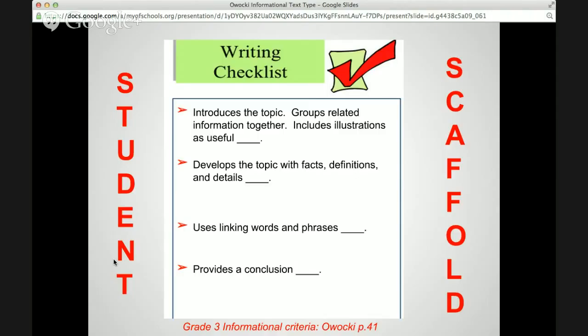One of the pieces about peer conferencing that I took away, especially when I was looking at page 66 of Owocki and that grid of what you want peers to do with each other, is how deliberate and planned these interactions need to be with kids, and how our modeling and how our structure, we need to teach that. We need to teach that well, so that children can be conferencing with each other well. And so this checklist and the guides that Owocki gives us on page 66 certainly help us to know where to focus and how to set our students up for success when they conference with each other.